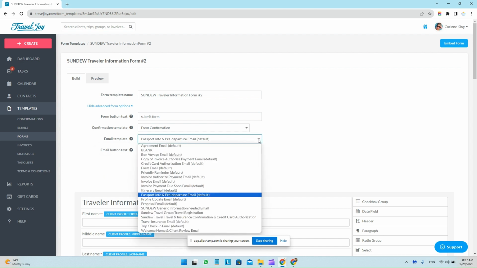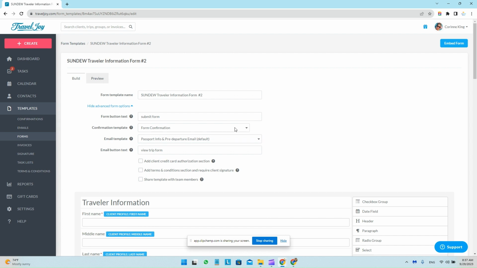So you'll see these are drop downs, so everything is connected. So if you're creating a template, here we are creating a form, you need to have a connected email template. So that means you need to go in here to create this. If you want the email button text, you're just going to identify here what the button states and so forth. If you have any other questions, reach out.